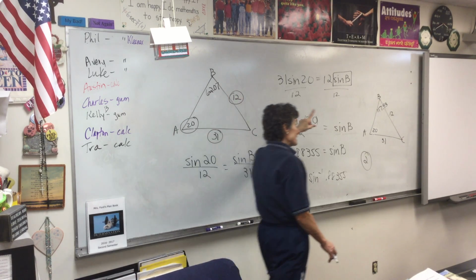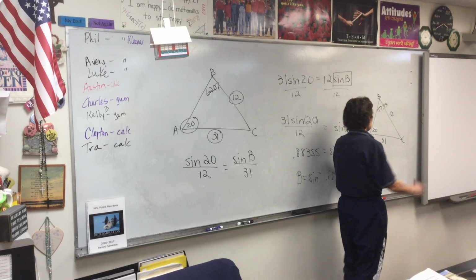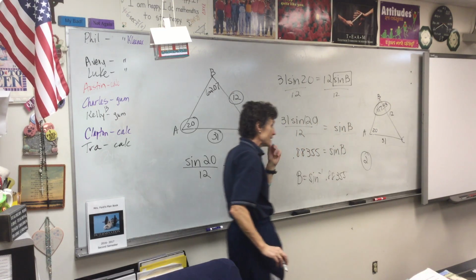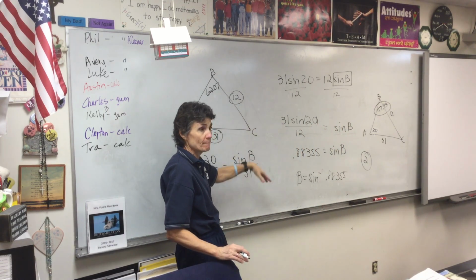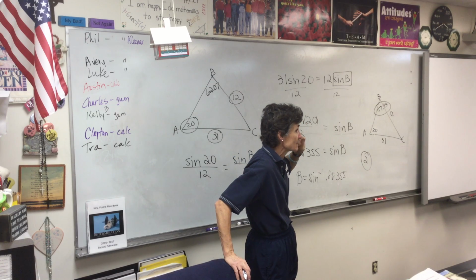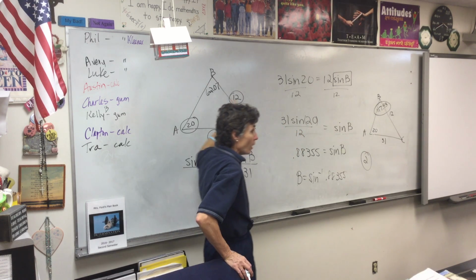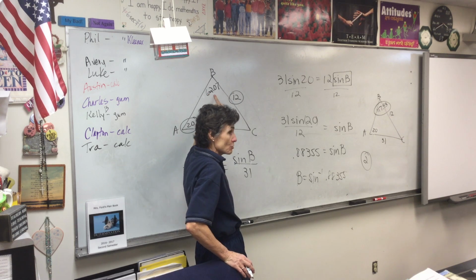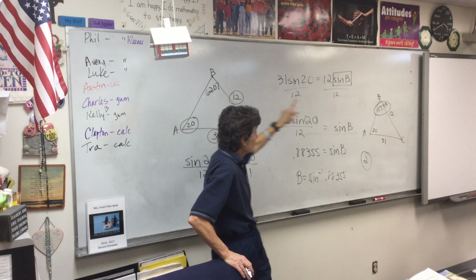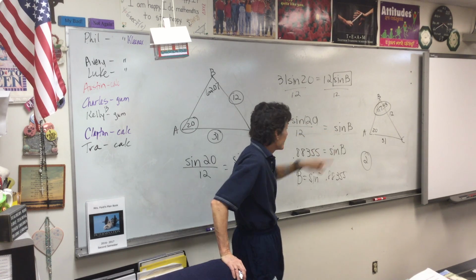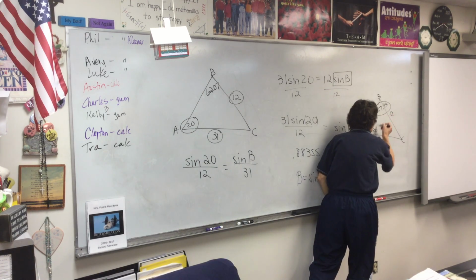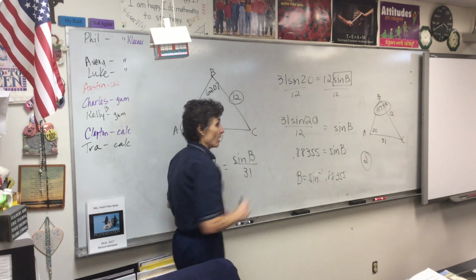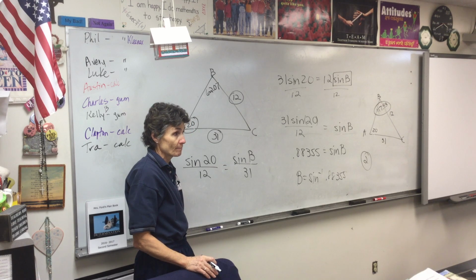I immediately need to come over and try again with a second answer. And how did I get the second answer? I didn't go through all that junk again. Very simply, what did I do? Took 180 minus this one. So whatever answer you got first, try 180 minus it, and make sure these are not more than 180. If they're not, then you're good to go on both triangles.